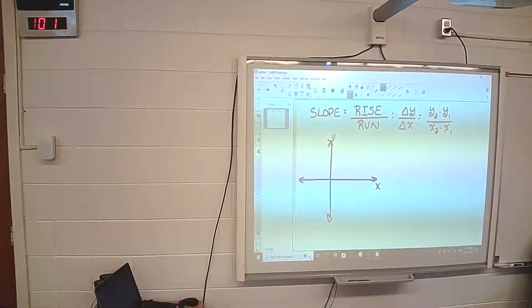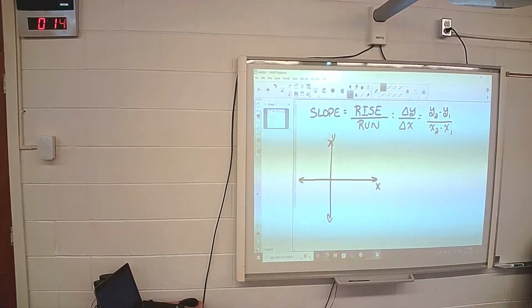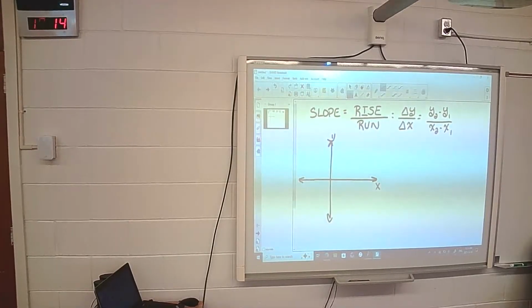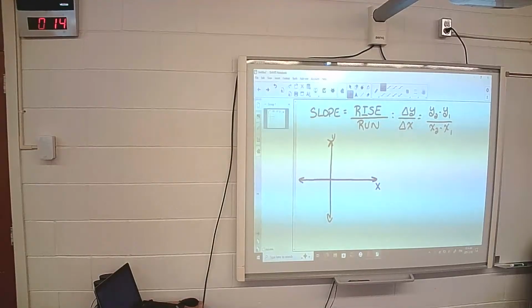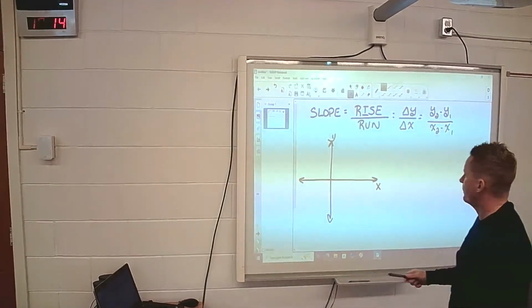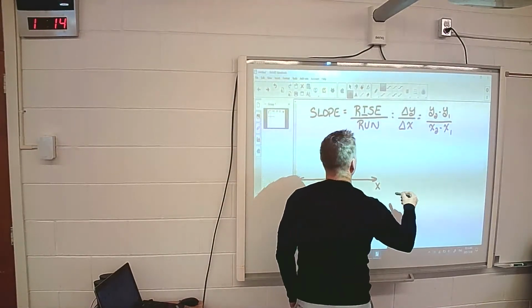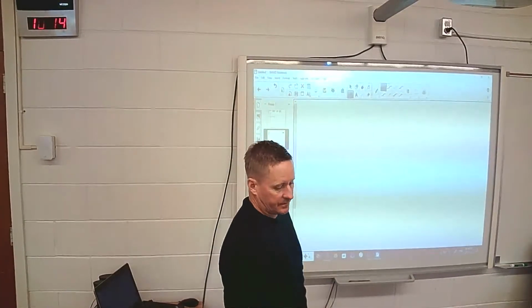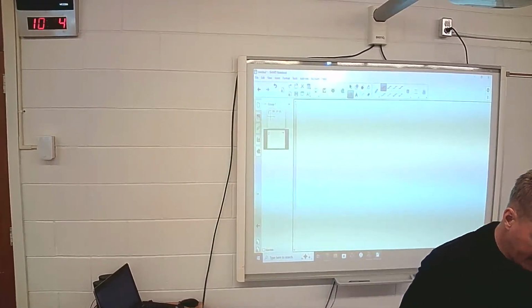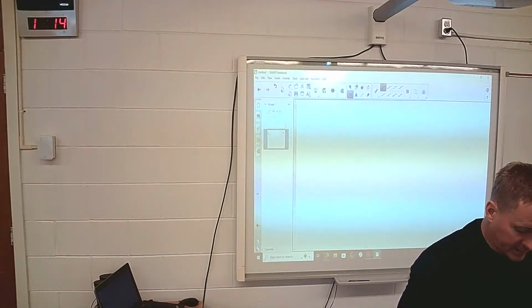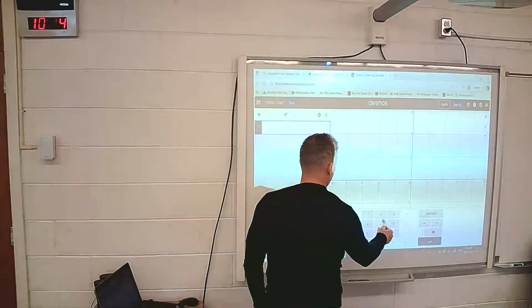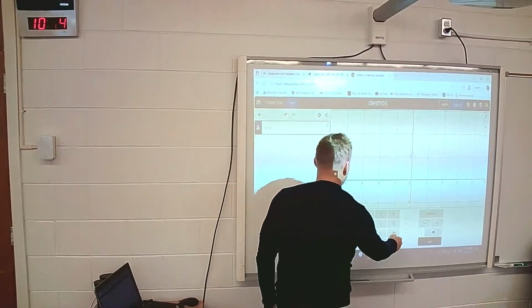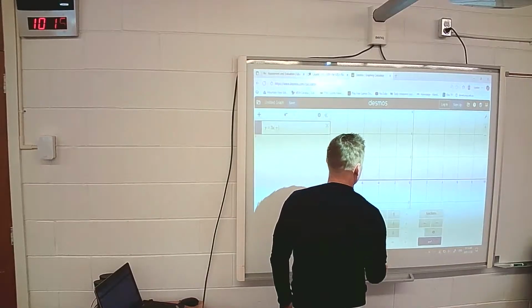Now the slope can be found on any line by taking two coordinates, any two on that line, and finding the change in the Y over the change in the X. Okay? How steep it moves, we will talk about in a second. All right, so the next part of this is when given, okay, actually let's do it the easier way first. I'll go to here, Y equals 3x plus 2.